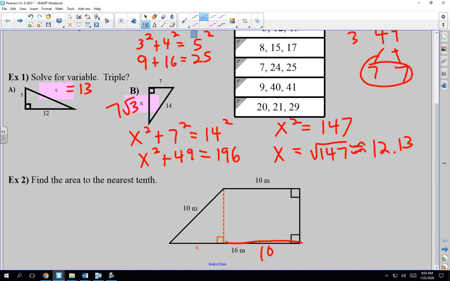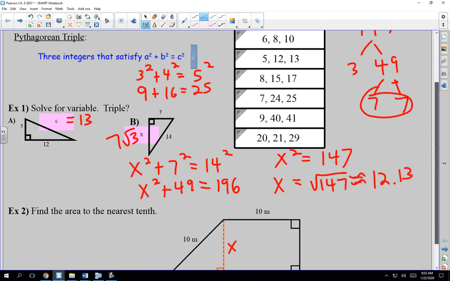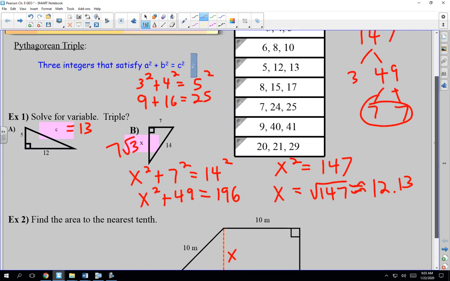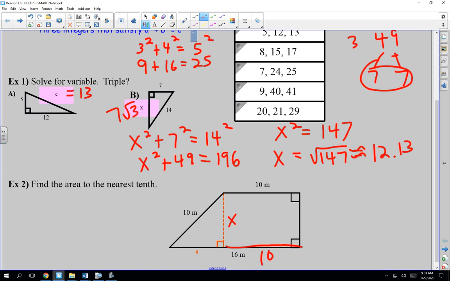Let's call this x. And let's use a little Pythagorean triple magic on this guy here. What goes with 10 and 6? 8, right? It's a Pythagorean triple. Now you can go through and do what I just did on example 1b if you'd like, and you'll come up with 8. The setup would be 6 squared plus x squared equals 10 squared. But if you really are familiar with your list of triples, and it's worthwhile being familiar with them, I promise you, when it comes to standardized testing and high school mathematics, it's worth it to know it. But you'll get 8. So x equals 8.